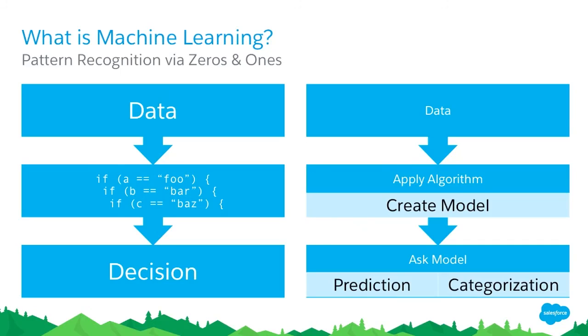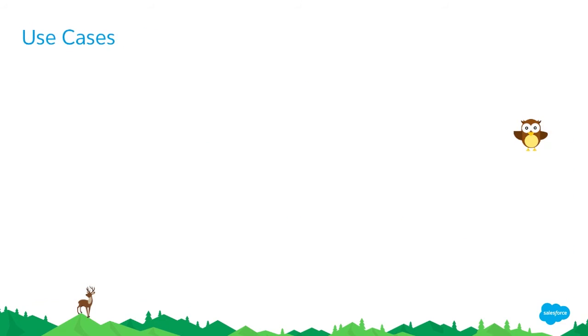Any questions on that? Yeah, go ahead. Regression analysis is a very simple form to predict. Yep. Is that a kind of machine learning, or is this outside? Yeah, regression analysis. I would consider regression analysis definitely a type of machine learning for sure, because it is essentially recognizing patterns via ones and zeros, via some kind of logic. Yeah, good question. Okay, so that's my very, very basic intro to what machine learning is.